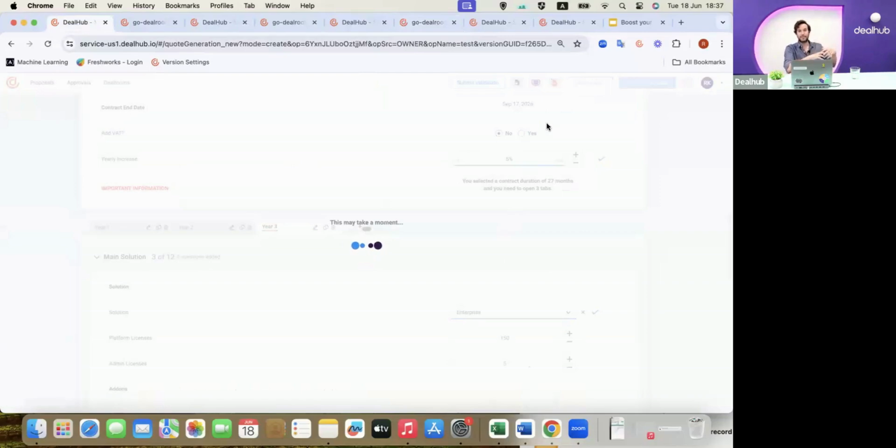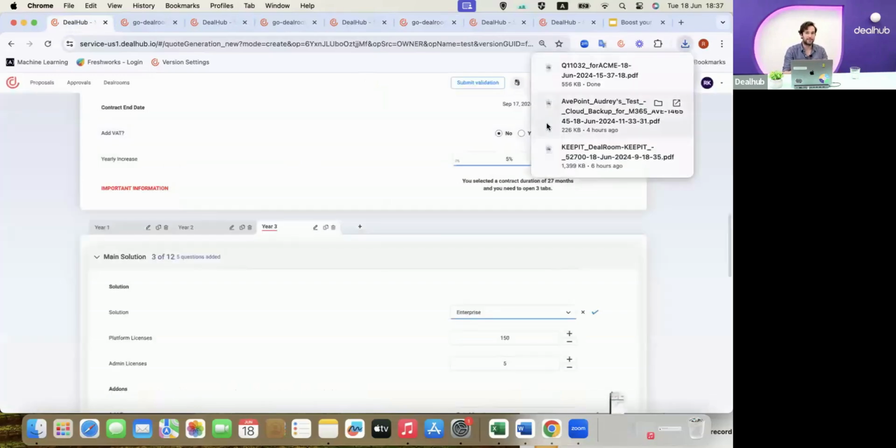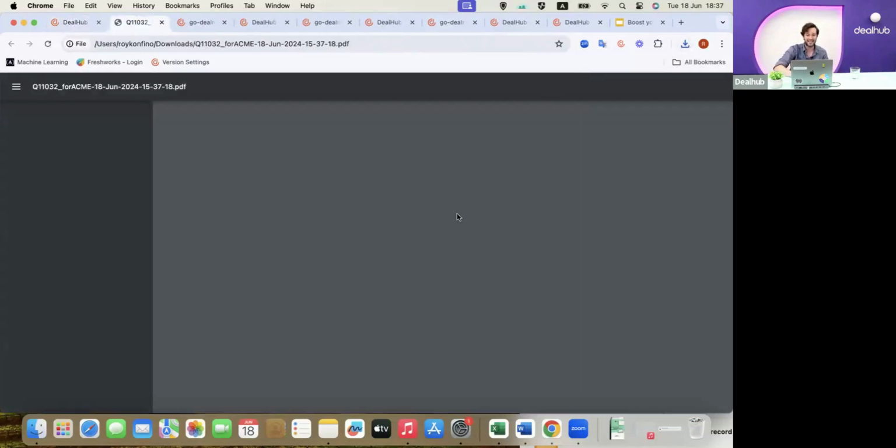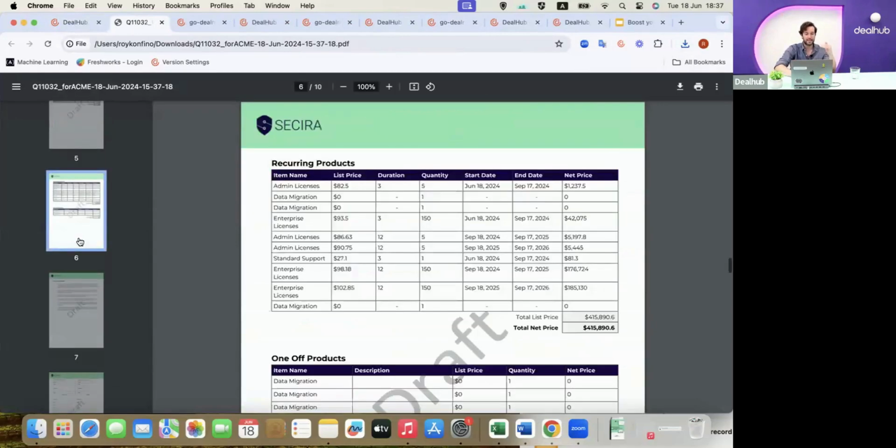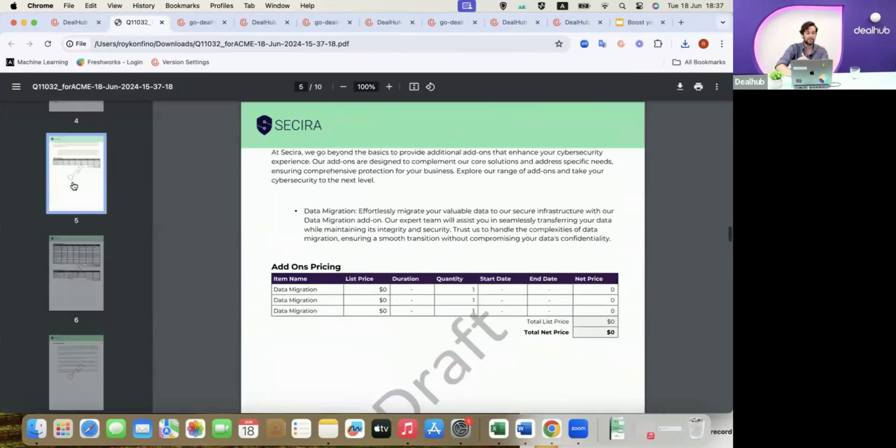Basically, it's the same as the deal room, but the biggest difference is that in the deal room, we have year 1, year 2, and year 3 in a tabular fashion. But in the PDF itself, we will see them broken down into year 1, year 2, and year 3. Here, I'm not showing that example because I didn't configure the PDF, but order forms are very easy to configure. You just need to use the same methodology that I did on the deal room, separating by a proposal attribute. So they will be shown as year 1, year 2, and year 3. I hope that answers the question.